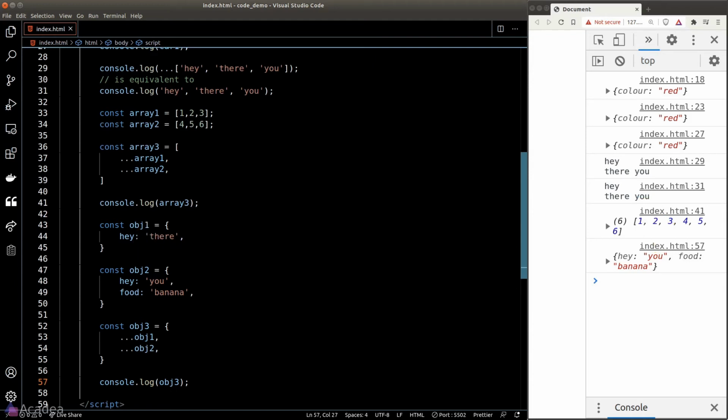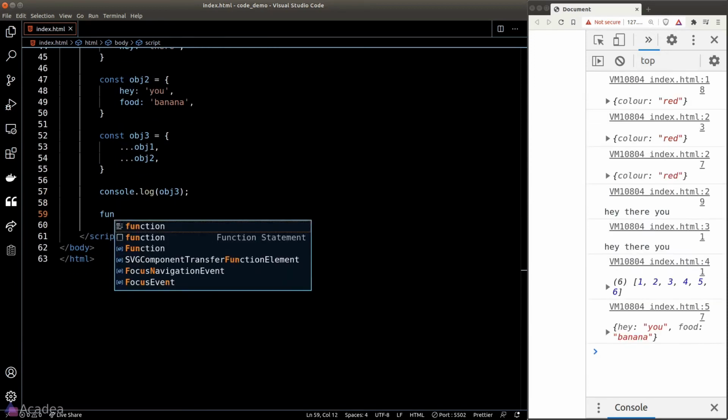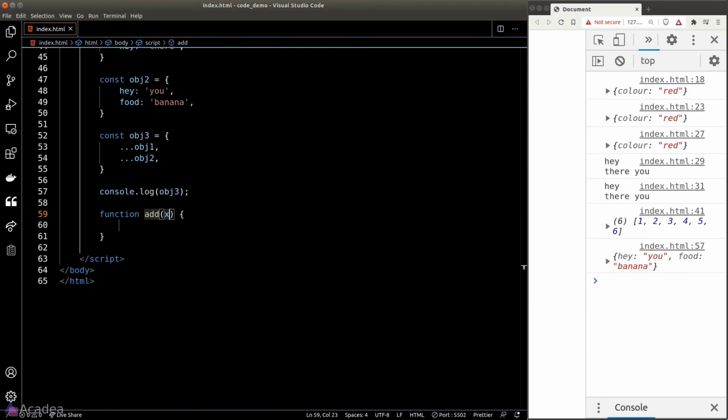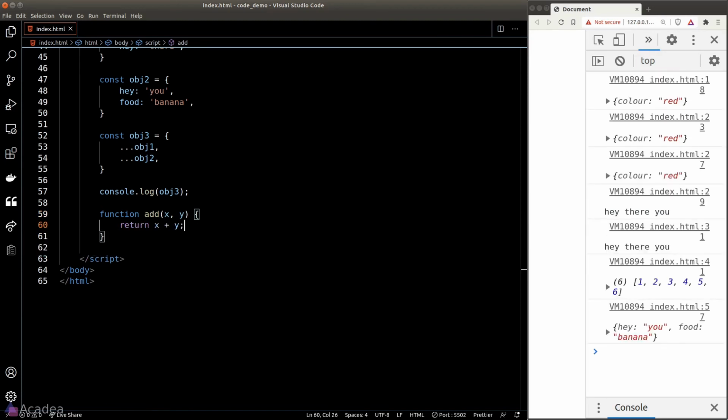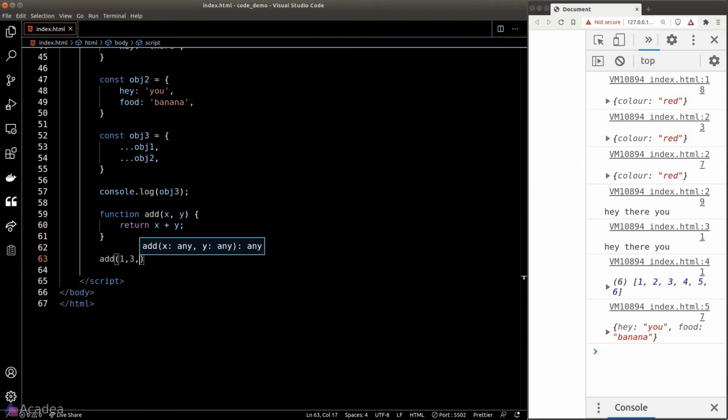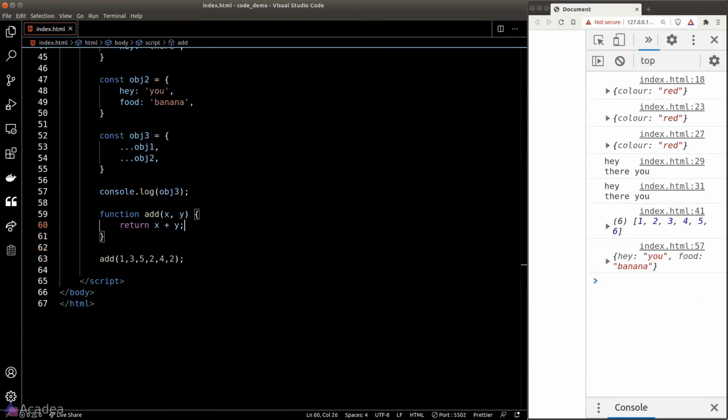Now the spread operator has another form called the rest operator, and it is only used in functions where we want an arbitrary number of arguments. Let's take a look at an example. Suppose we have a function called add, and this function takes in two arguments, x and y, and it will return x plus y back. It is not very flexible at the moment because we can only put in two numbers each time when we want to use this function. We might want to do something like this, where the user can put in all the numbers in one go. And here's where the rest operator saves our day.